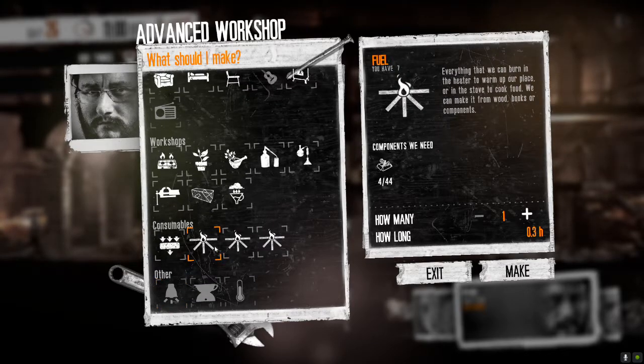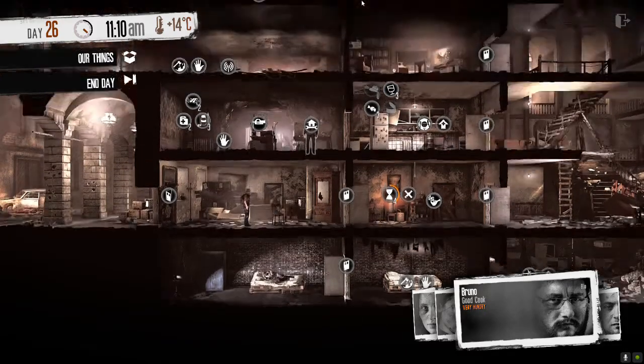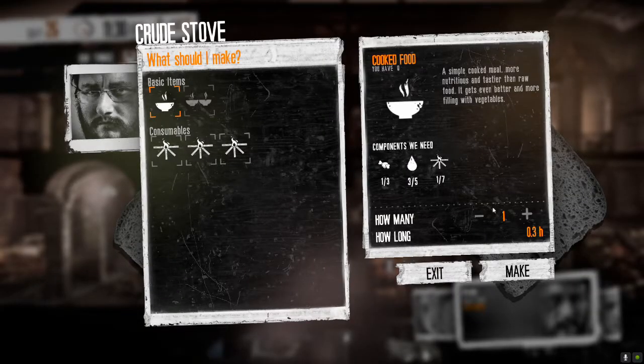Okay, something else we can make is some fuel. So we can make fuel from books. We've got 6 books at the moment. I don't think we need 6, but that's fine. Let's deal with everyone. Is everyone tired or is everyone well slept? So Bruno's well slept, so let's get him to cook. We've got that water preparing, so how much do we currently have? We only have 5. So at the moment we can only make 1 meal.